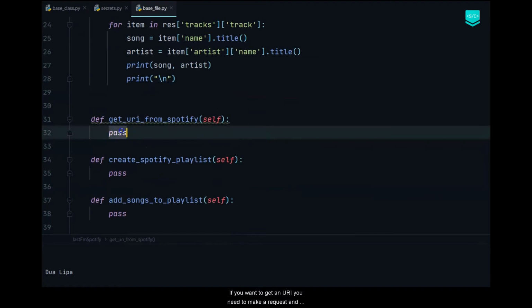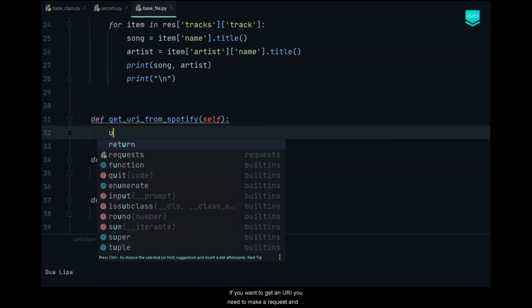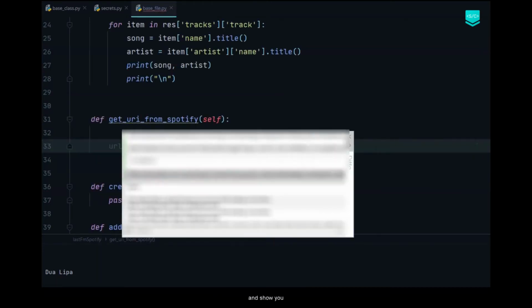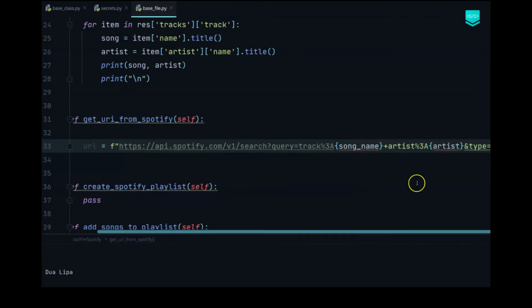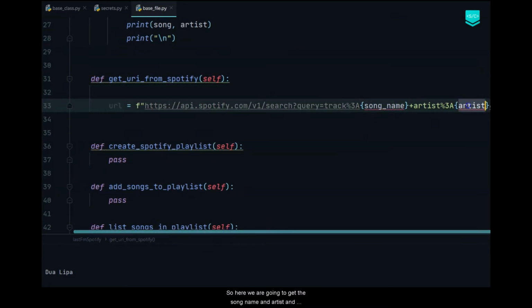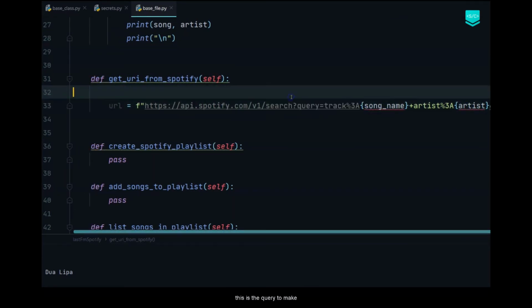If you want to get a URI, you need to make a request, and I'm going to save you the time and show you this one. Here we are going to get the song name and artist, and this is the query to make to Spotify to get anything back.